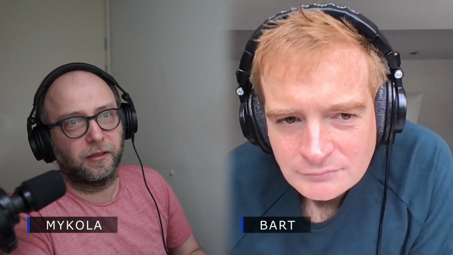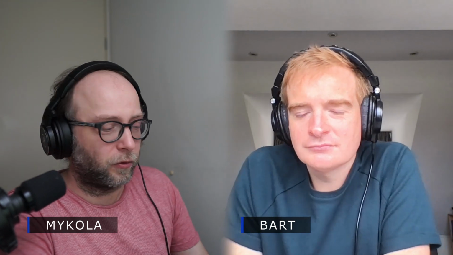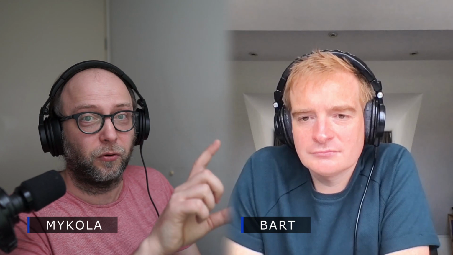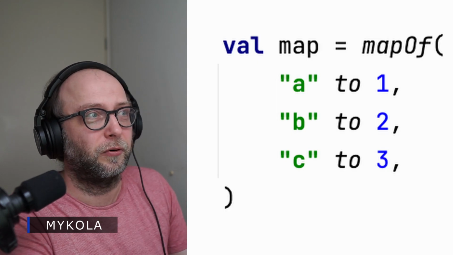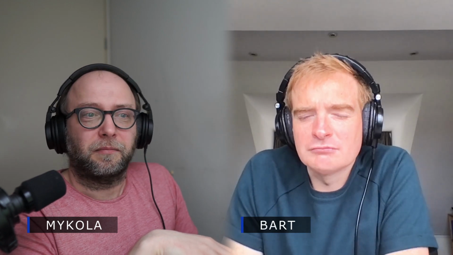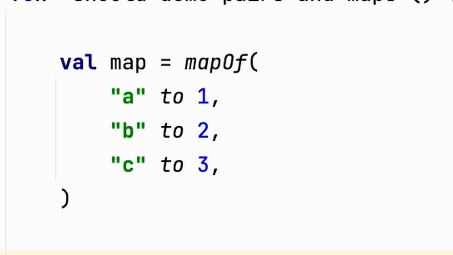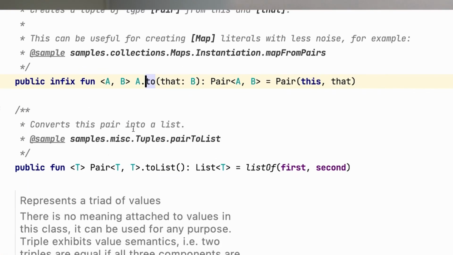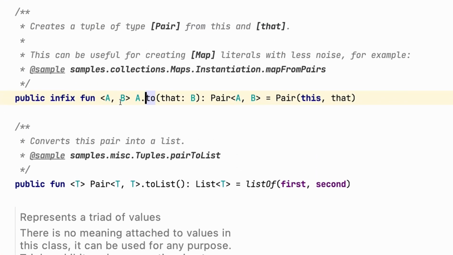Luckily, at least in my experience with the team I worked with, it hasn't been much abused. So most of the time we would use those things that are coming from the standard library of Kotlin. I really like `to` for pairs, especially for flexibility of testing and building maps and so on. But that's an infix, right? That's not really operator overloading. Is it? Oh, it's not operator overloading.